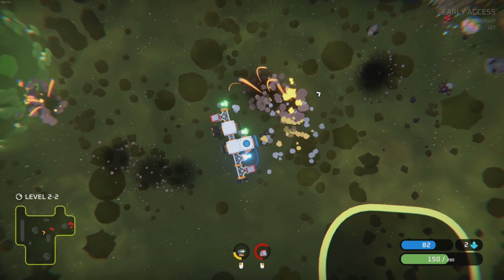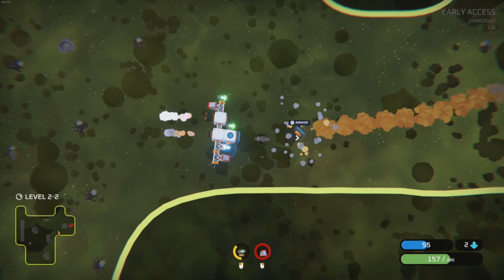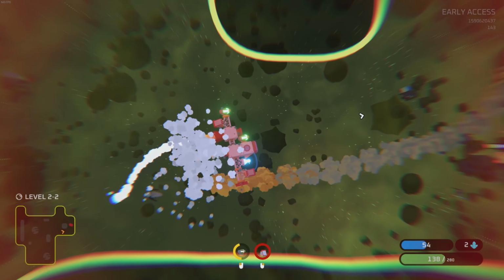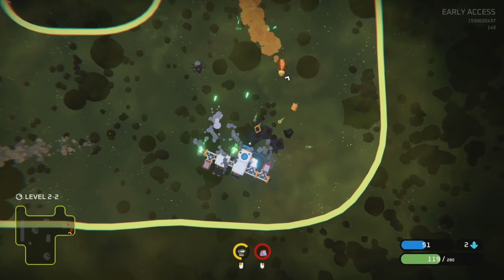Oh, weapons gotta recharge. Oh, give me something good. Another artillery. Oh my gosh. We're gonna have so much artillery. It's gonna be insane. Oh, and armor. All right, we're gonna have to put these into storage. I don't have the slots for him right now, you know?